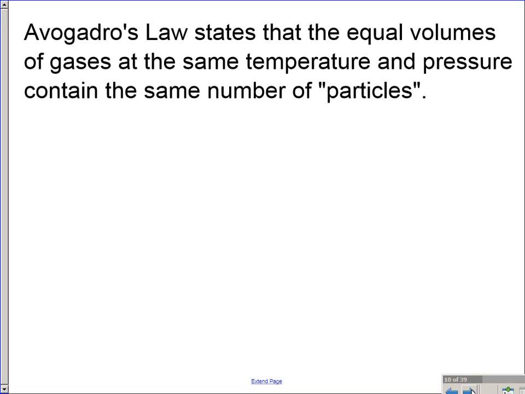We had also talked about Avogadro's law very briefly. Avogadro's law states that equal volumes of gases at the same temperature and pressure are going to have the same number of particles, therefore the same number of moles. So whenever we use this, we have the initial volume divided by the initial number of moles equal to the final volume divided by the final number of moles. So if they put more air in a balloon and add more particles, the volume will increase because the particles increased.